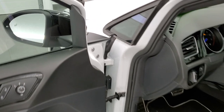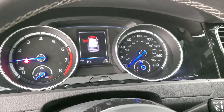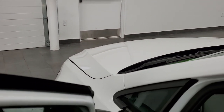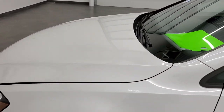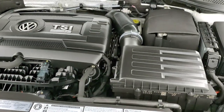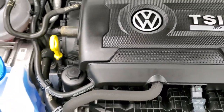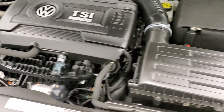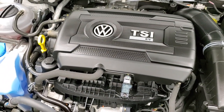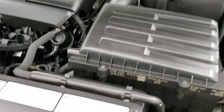We'll start it up and take a look under the hood. I do want to show you there's no check engine lights or anything like that — just letting me know that the door and the hood are open. Under the hood we have the 2-liter turbocharged four-cylinder R engine, 292 horsepower. Engine bay is very clean, runs very smooth. Once again this car has been fully safetied and inspected, has a fresh oil and filter change, all the fluids have been checked and topped off, and this car is 100% ready to go.